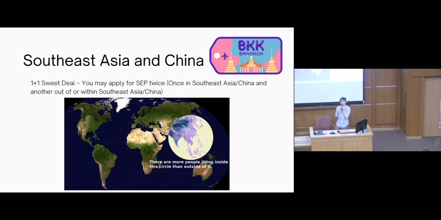So for instance, you have been chosen to do a student exchange, let's say in the UK, and next year you really would like to do another student exchange. Feel free to apply again if the partner university that you are applying to is in Southeast Asia or in China. Okay, so no Korea, because Korea is super popular because of K-pop. So this is what we have for you, the 1+1 deal, okay?